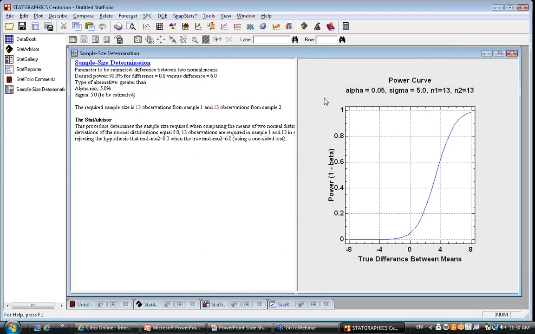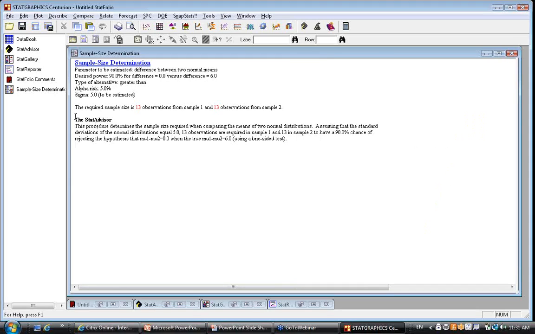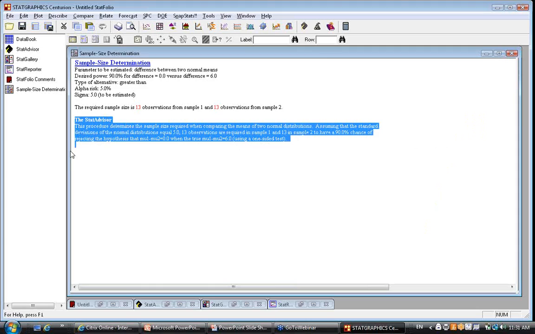And now a screen will pop up, and it will tell me, and again, I hope you can see this, it says the required sample size is 13 observations from sample 1 and 13 observations from sample 2. And again, to be sure it's done what it was supposed to, you might want to read the stat advisor. This procedure determines the sample size required when comparing the means of two normal distributions.